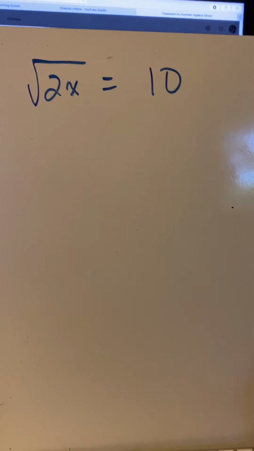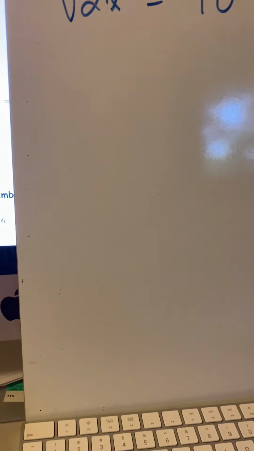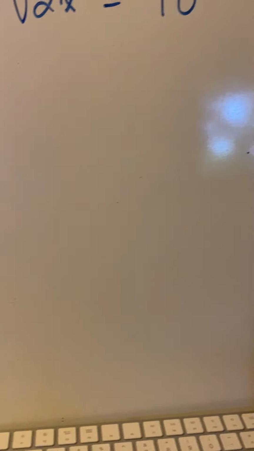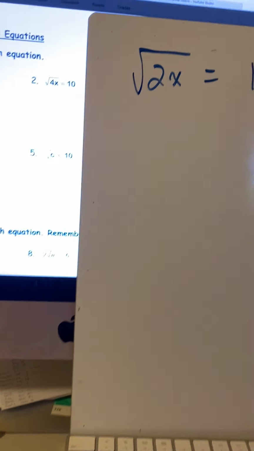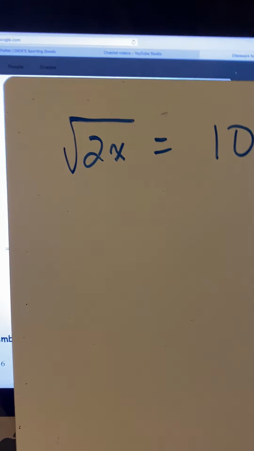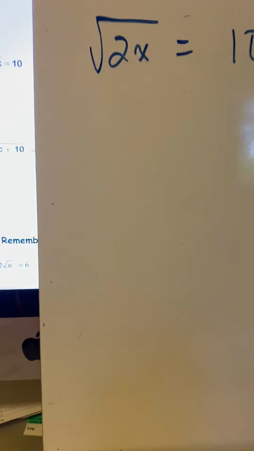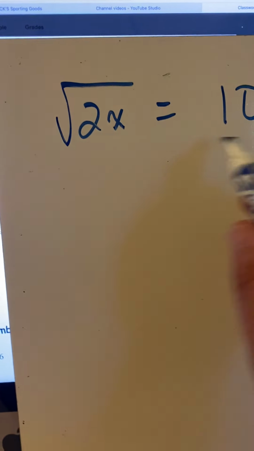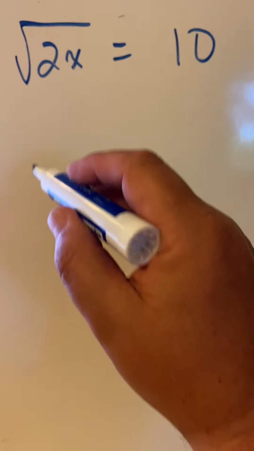And like all other algebraic equations, you learn how to add, then you learn how to do the opposite, subtract. You learn how to multiply, you learn how to divide. You learn how to do the squares of something. So now you learn how to do the square roots. But now they're giving you a square root. What's the opposite of a square root? The squaring of a number. So you've got to take this, because we need to get rid of the radical sign first. Okay, we can't have a radical sign.